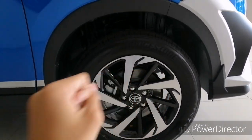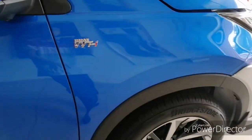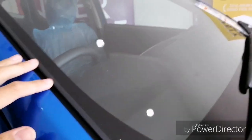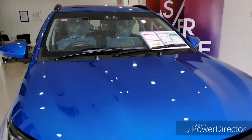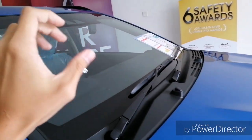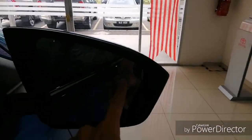Down here you get 17-inch dual-tone alloy rims, the same size as the Perodua Arus but with a different blade-like design. They share the same 1.5-litre dual VVT-i engine with a four-speed automatic transmission. The Toyota Rush is also equipped with an advanced safety assist system — sharing the same hardware as the Perodua Arus but with more advanced features including pedestrian detection, blind spot monitoring, rear cross traffic alert, and front collision warning.